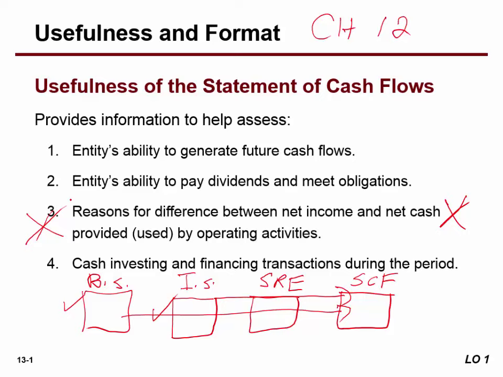And then we'll also see very explicitly any cash that was spent on investments, like if we invested in property, plant, or equipment for the period, and any cash that was generated by or used by financing activities. For example, if we borrowed money, cash came in from a financing activity, that borrowing, okay? So these last few where I put the stars are really the things that we're going to be focusing on, but you should be keeping in the back of your mind that these other couple of things up here are also objectives of the statement of cash flows, okay? Okay, good. So let's go ahead and let's just see how that's all going to work.